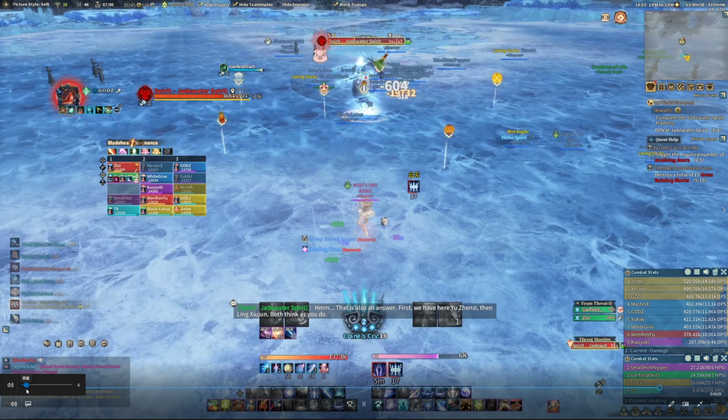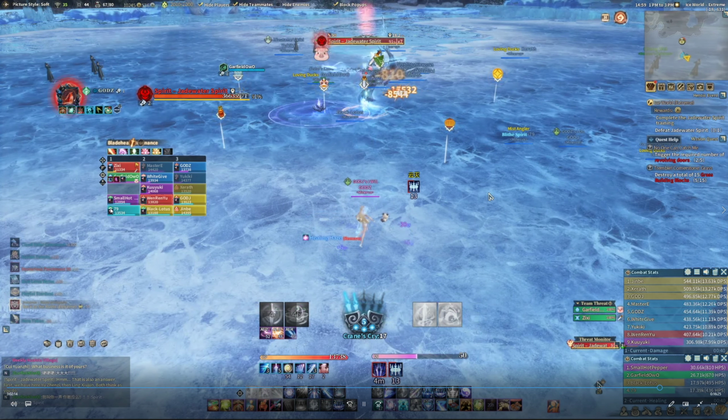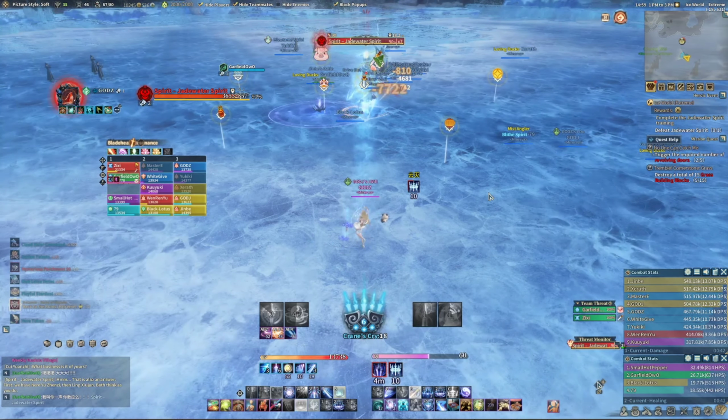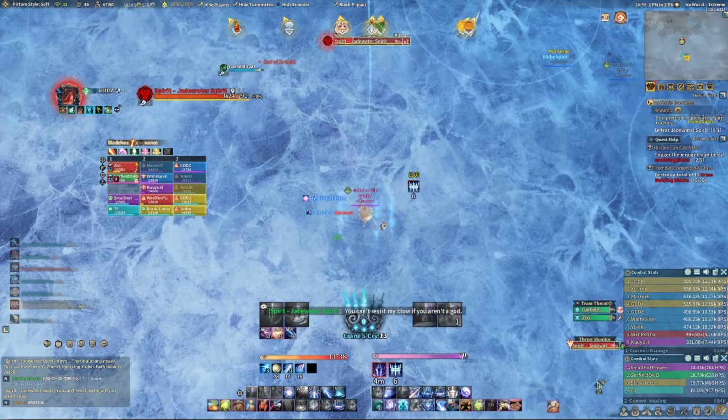Ice World Extreme and Ice World Hard are extremely similar with similar mechanics, with an exception of one new minigame. And all the skills are a lot more punishing. I will talk about the markers in a bit.